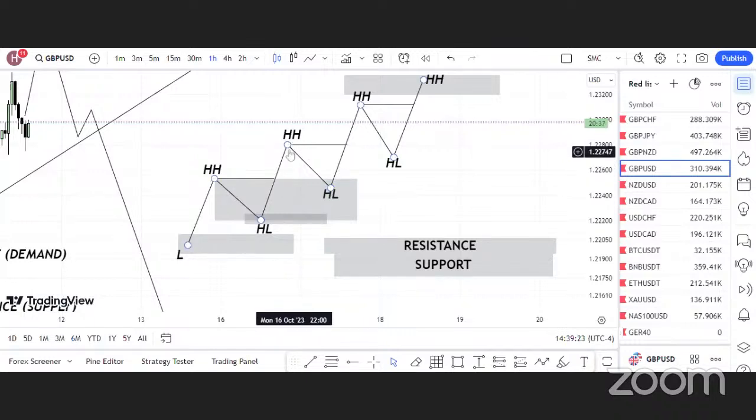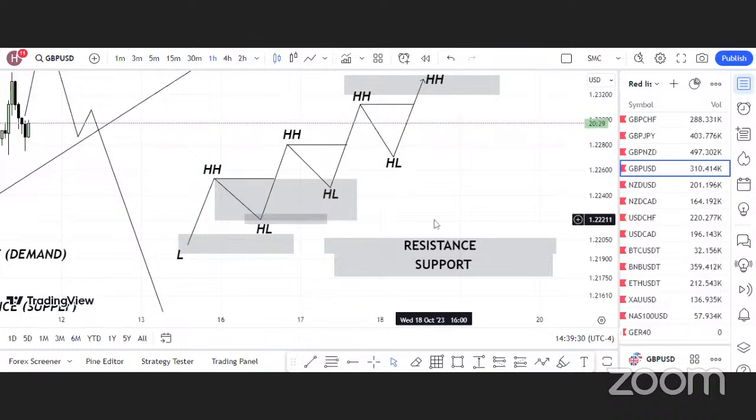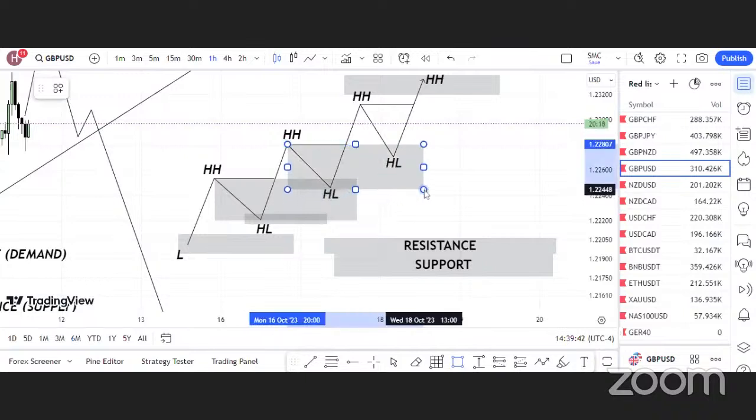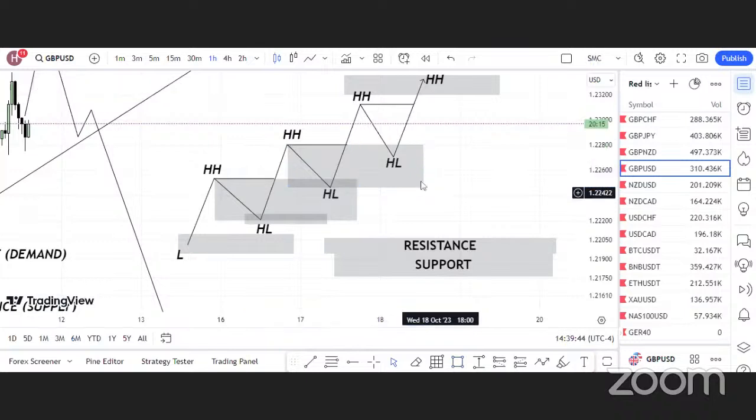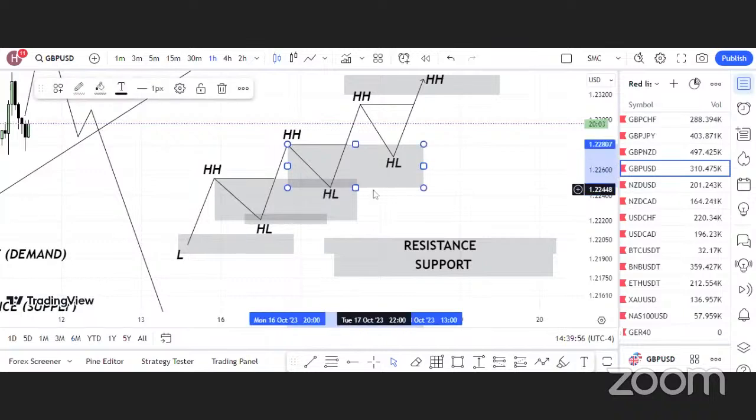The new high that was just created after this high, this is the new high. The new high got broken also. Now, the other opportunity you still want to look out for is the last bearish movement of the market. What is the last bearish movement? This is the last bearish movement. So we are going to mark all of these areas out as the last bearish movement, and then the market will come back to retest it and continue to go up. So this is how you get opportunity in the forex market. And this is the ICT way I just taught you guys.